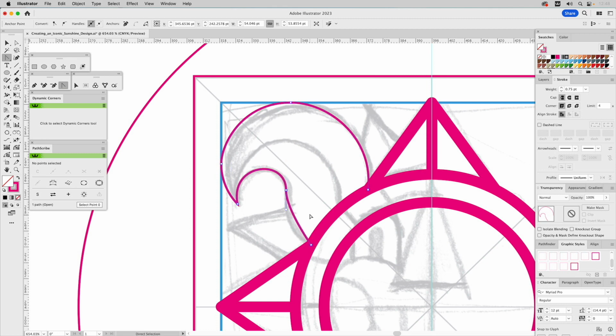Now, I'm going to undo that because I want to show you why I use a plugin. Yes, you can do everything with the anchor point tool and native tools in Illustrator. That's great. But at times, there's plugins that make the process faster. So if I go to the Path Scribe tool, this allows you to grab anywhere on a path and bend it. But notice these white nodes show up. What are those? Those are called ghost handles. That says you can grab that and pull out a handle. So I don't have to manipulate the path. I can immediately jump to this and pull out a ghost handle. That's why I love Astute Graphics plugins. They're more intuitive than Illustrator's own native tools.